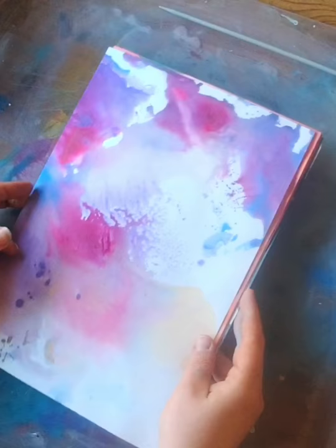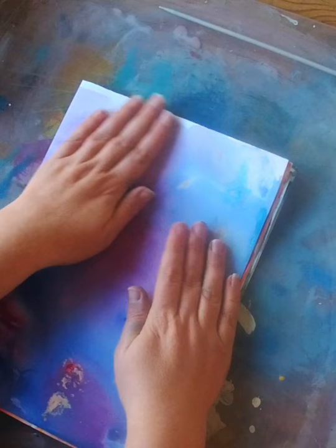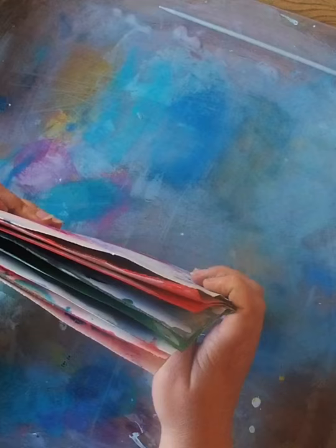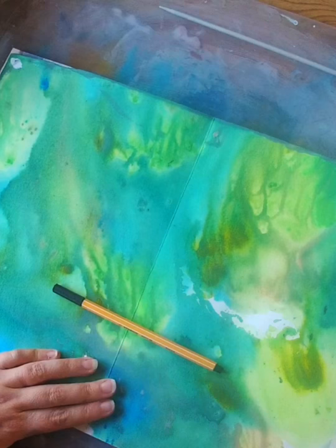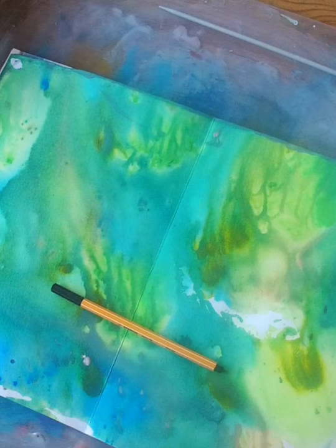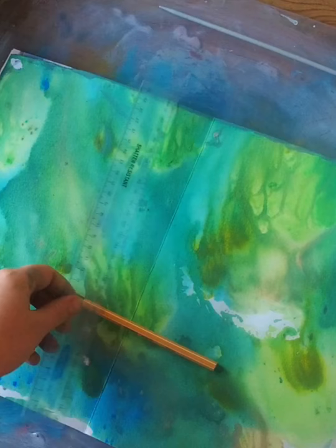And of course you're going to want to choose something for your front cover. Everything of mine is purple. Everything. So I love purple. I'm going to stick with my purple and have a purple front cover. So that's going to be my front cover. And then we're coming to the inside, and that's going to be our inside. Okay, so now we need a ruler, which of course I haven't got out ready. Let me just go and get that. Okay, so I've got my ruler.